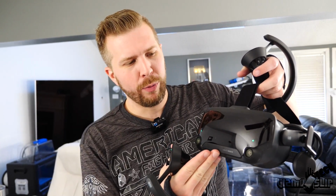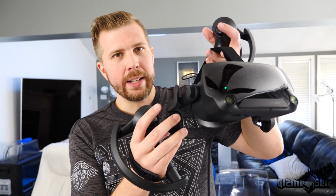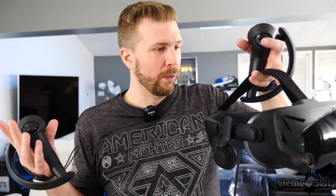We've got the 144 hertz display. We've got these hand tracking controllers. I'm hoping that there's no delay when paired directly with an Index. We've got these high quality speakers on the side of the head. I'll really look forward to trying them out.